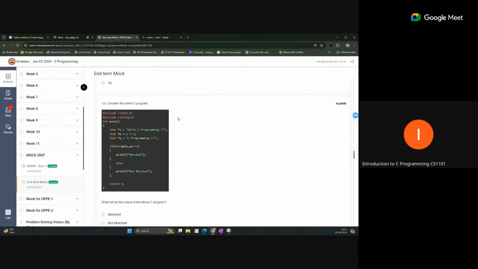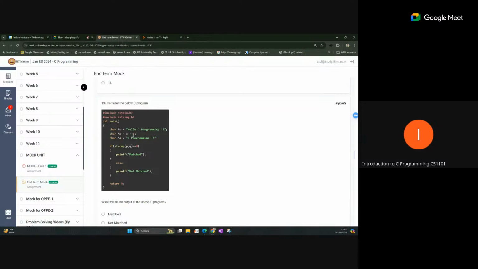Okay, next code is simple. In this main, this is a pointer. We have initialized one pointer s equal to hello C programming, and after that we create this new pointer p and initialize it with s plus 6.